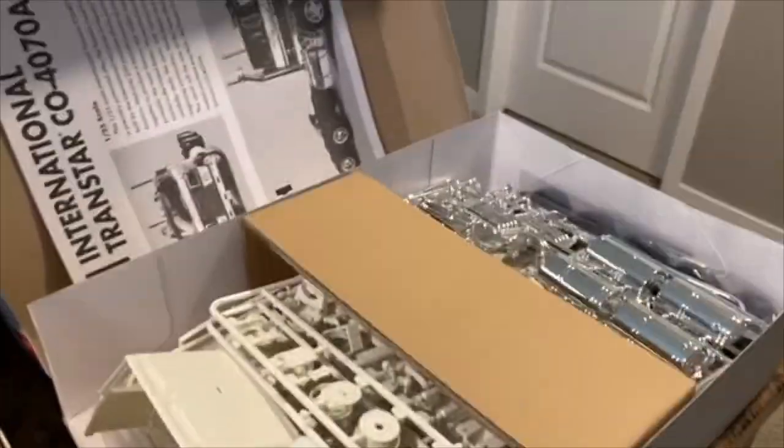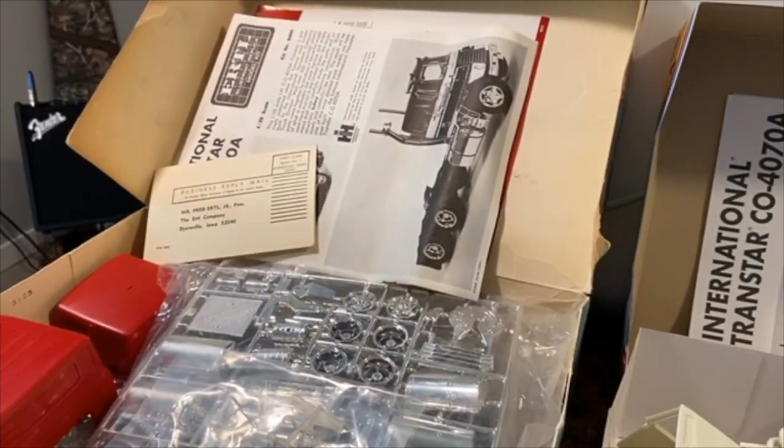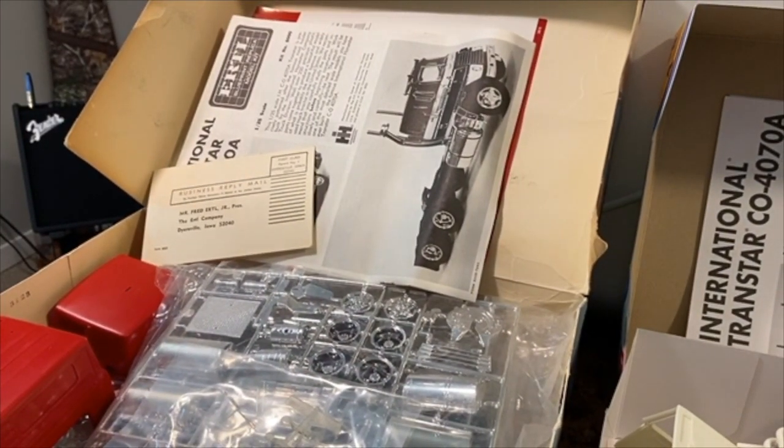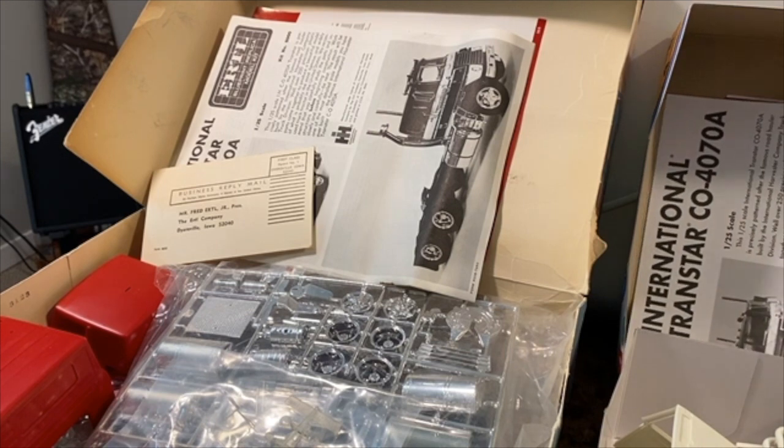Both the kits come with the instructions. They're pretty much the same. There are a couple of little areas where they did make some minor tweaks, like the air horns; the pictures now show the air horns drilled out. They've added a few little detailed pictures in a couple of other areas. And of course, because the sprues are different, some of the pictures might be a little different, but I think for the most part they kept them the same.